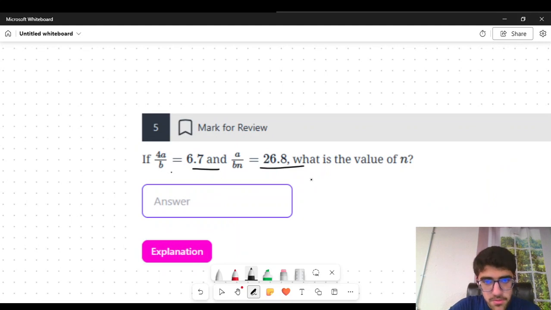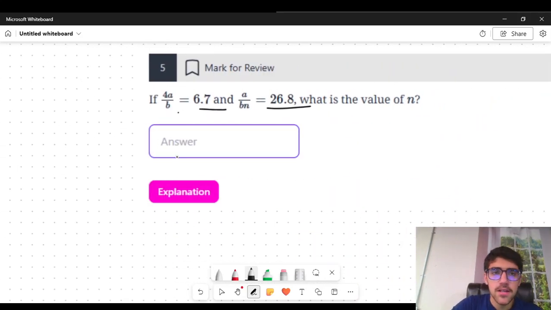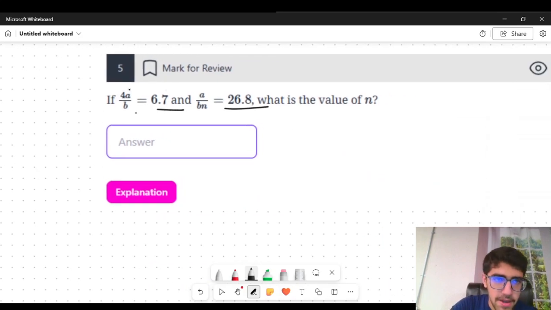So what am I going to do? Let me solve for a over b. I'm going to try the second strategy we did over there. In the SAT, if you do enough practice problems, you're just going to recognize patterns that work almost every single time. When you get to this problem, you're going to see, okay, I have a over b on this side and a over b on this side. I'm going to solve for a over b on this side so that I can plug it into this equation, and then just solve for n.